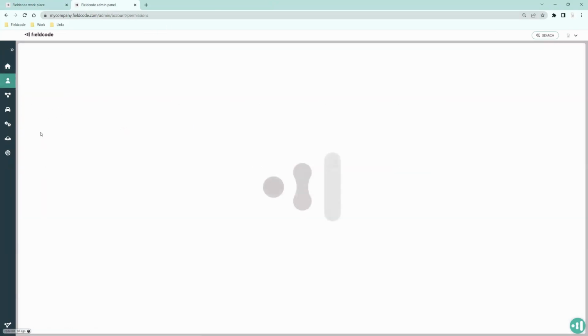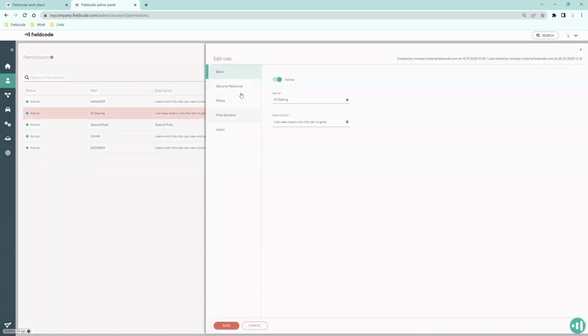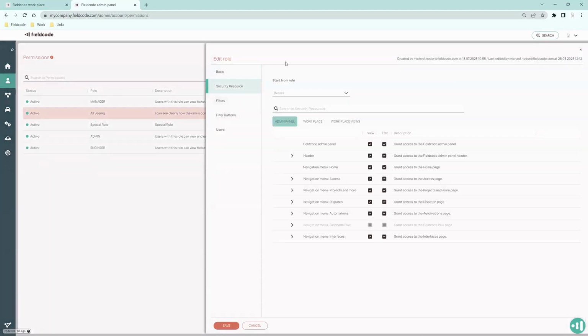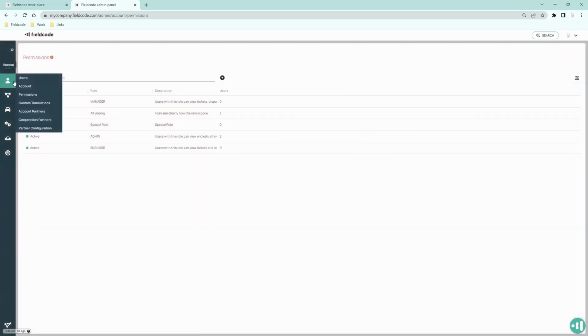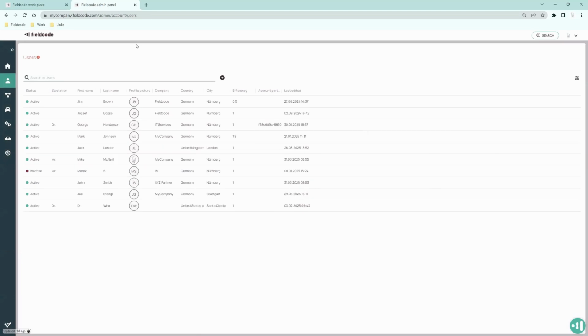So the first thing you want to do is go to permissions. And if you want to be able to add, view, or edit band conditions, you're going to want to make sure you have access to it right here, the band conditions tab. Make sure you have these checked and you'll have access to band conditions in the users page. And to add band conditions, simply go to the users page. You can add band conditions to any user that is an engineer.